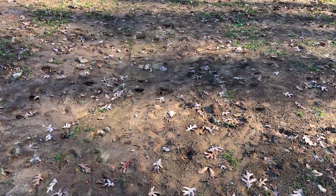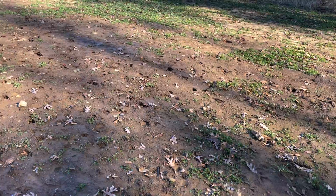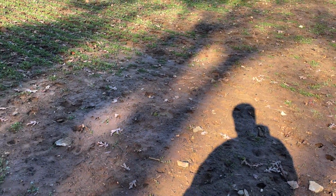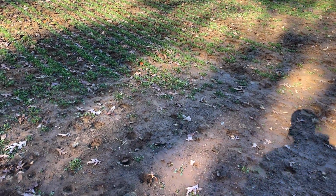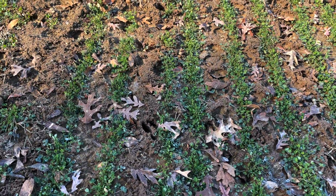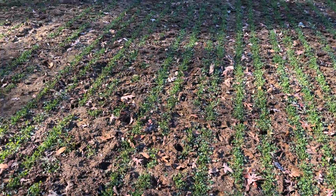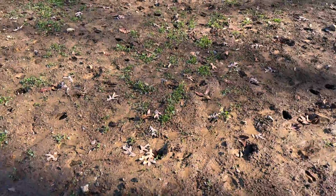Now, I know a lot of you have heard me talk about autotoxicity in alfalfa. What autotoxicity is, it prevents other alfalfa plants from germinating, from growing in there. It prevents the stand from getting too thick. So if I was to sow this out here, where I've got a good stand of alfalfa, likely very little of it would come up because of the autotoxicity in the ground from that alfalfa. But here, there's very little alfalfa to begin with.